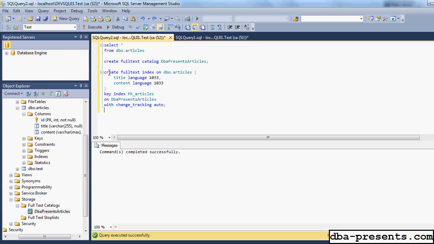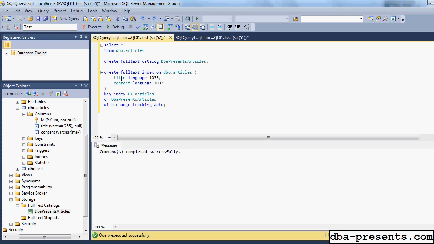This syntax consists of the mandatory CREATE FULLTEXT INDEX ON phrase. Now the name of the table goes, and here in the list between parentheses I put a list of columns that are going to be indexed, with a language ID.